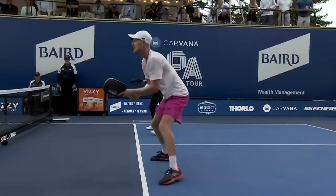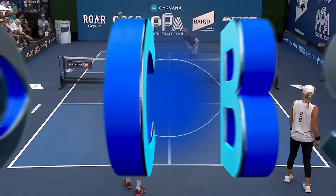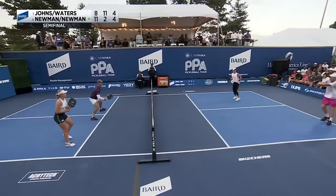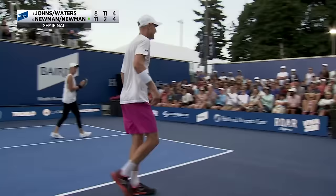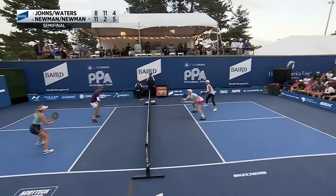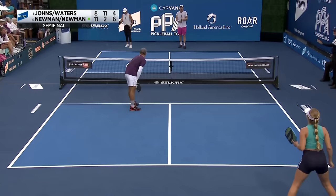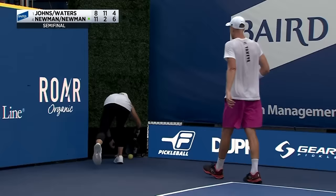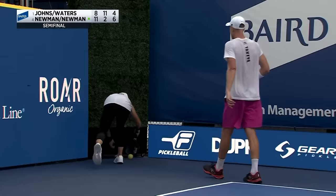Riley Newman all over it, and he has shut down the lob here in game number three. He got off the ground in a hurry and leaned back just ever so slightly to set himself up — great job of adjusting. Riley Newman toe-to-toe with Annalee Waters, buries that one. This looks a lot like game one where he was the man taking over, and he wants Annalee to speed that up in front of him. Riley Newman once again big on the forehand, a two-point lead, looking to pull a huge upset over the one seed. Don't be surprised to see more plays like that from Ben Johns and Annalee Waters as they look to creep back in.